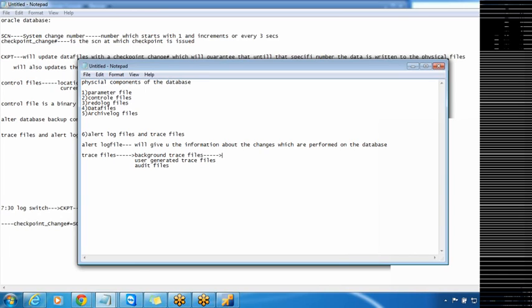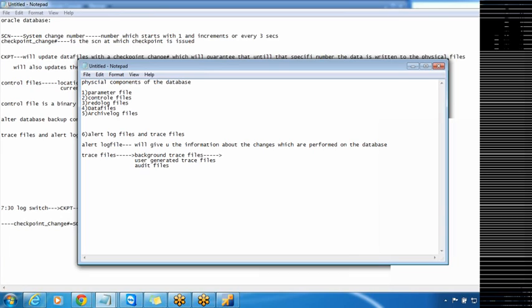We saw several background processes which are associated with an Oracle database. All those background processes will write something into a file. Those files are called background trace files. So whatever operations they are performing, for example, if SMON is performing instance recovery, it will record that into a trace file. That trace file is called the SMON trace file. In a similar way, PMON will also have one trace file. Sorry, actually SMON will not have any trace files. So this may be an interview question.